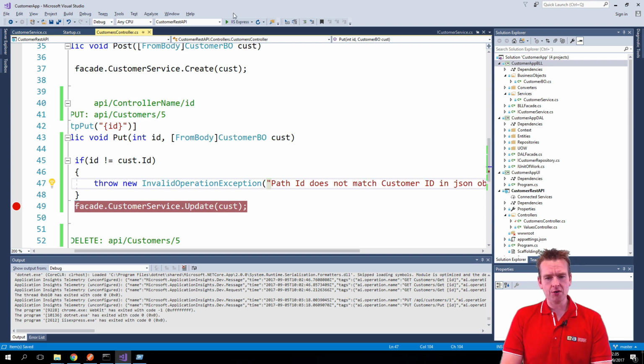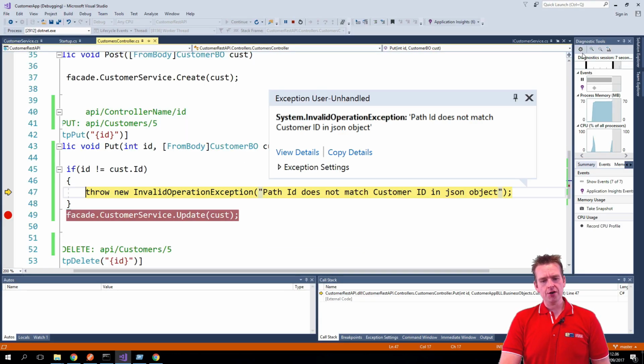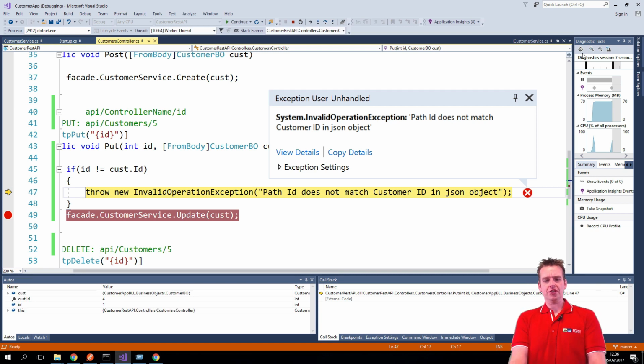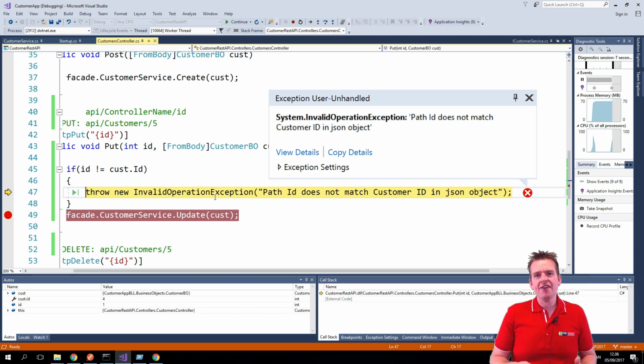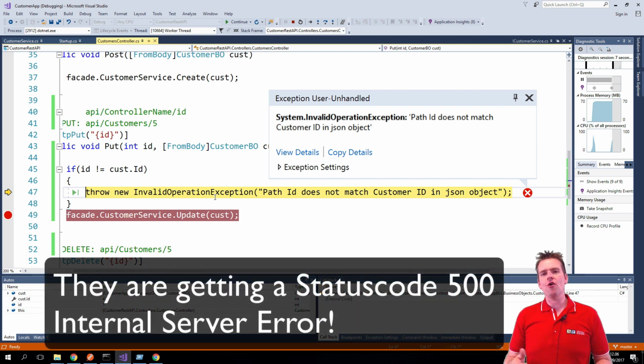Let's try and run this now and have a look at what will actually happen when I send that request. So the system is running and I'm doing a send now, and notice I'm getting in and throwing this exception because these don't match. We have a 4 and we have a 1. They don't match. Kaboom, we have an exception. This is just not valuable for whoever's using my REST API, because they're still just getting a status code of 400, or a bad request back.